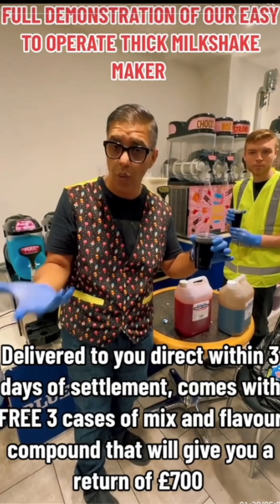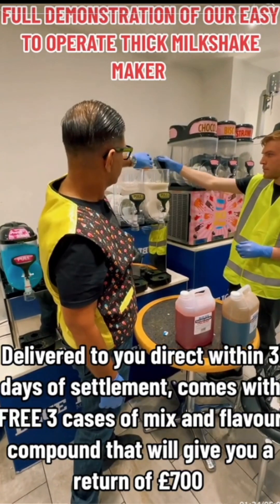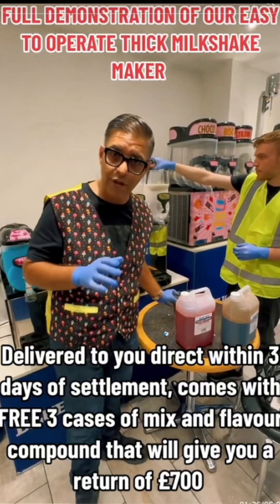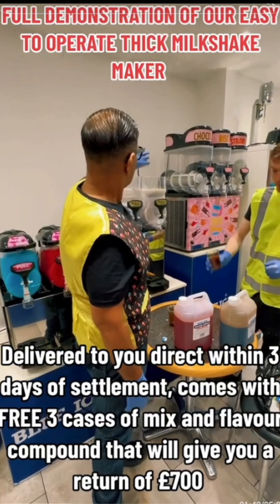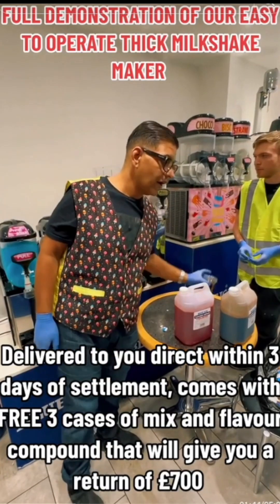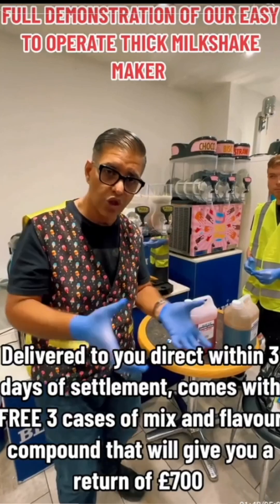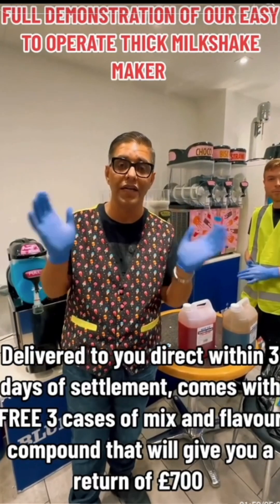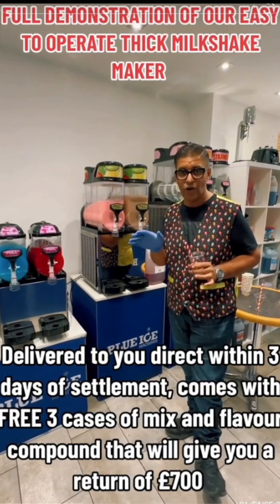This is a liter measured in three small cups — easier to just use a liter jug so you're not wasting cups. Pour them straight in, make sure you get every last bit out. You can see it starts an immediate reaction in the machine — it starts to blend and gel it all together. Very, very simple. Our milkshake mixes are now ready.